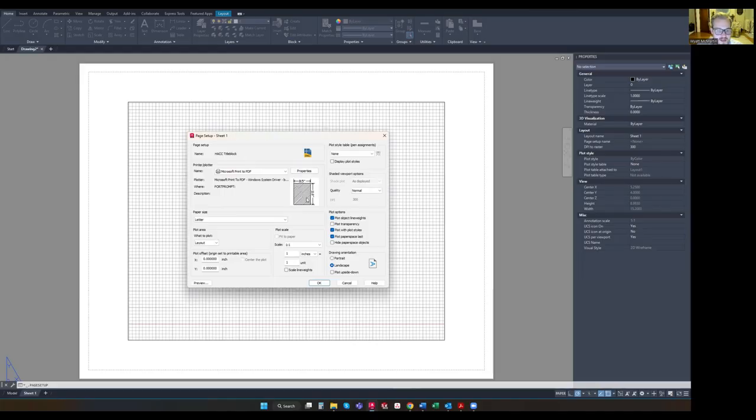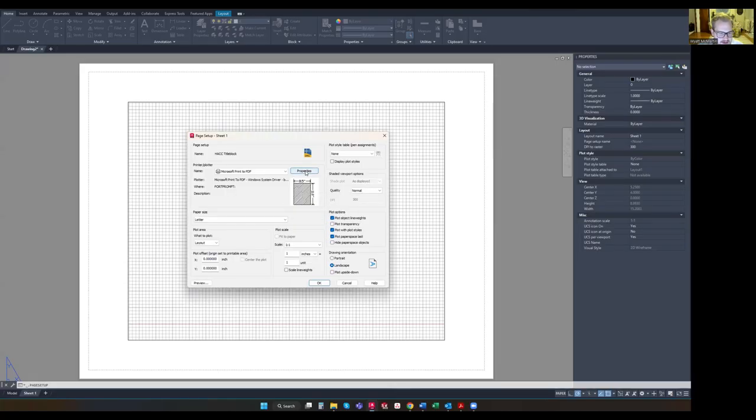So the first thing is, down in drawing orientation, we have it set to landscape, but you see it's like vertical. So when you actually plot this and open up the PDF, it's going to be plotted correctly, but it's going to be rotated 90 degrees. You'll lose points if you submit something that's rotated 90 degrees.